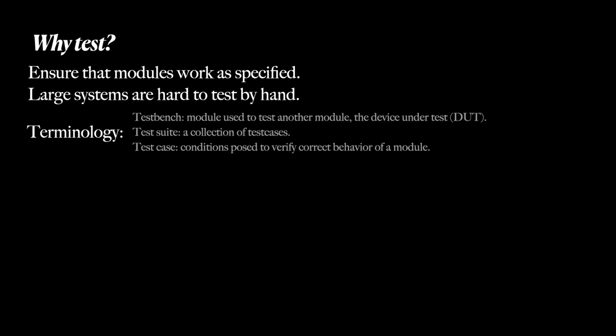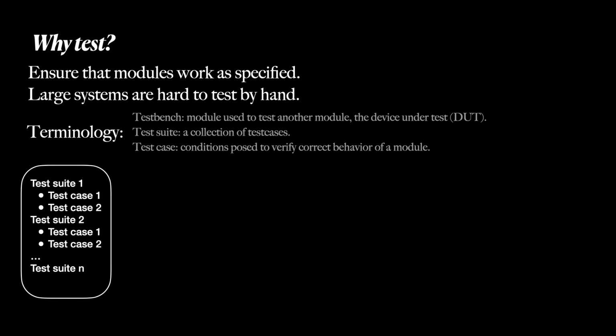A couple of notes on terminology here. A test bench refers to the module that you design to test the module that you want to verify. The module that you want to verify is normally called the device under test, the DUT. A test suite refers to a collection of test cases that you use to verify the correct behavior of the module. With this in mind, we can now take a look at how our simplified testing flow actually works.